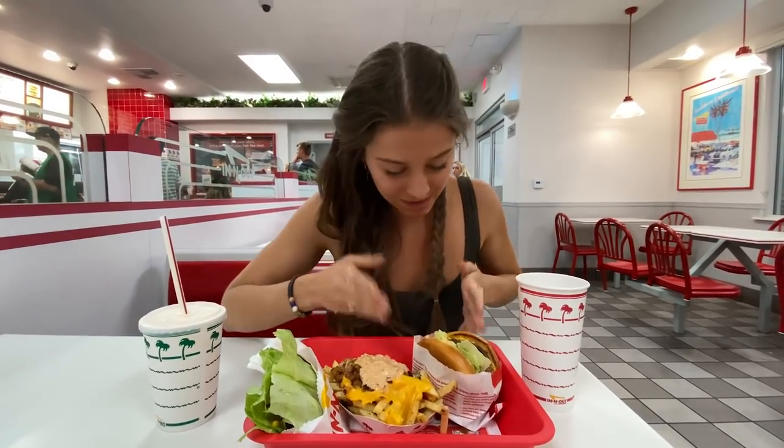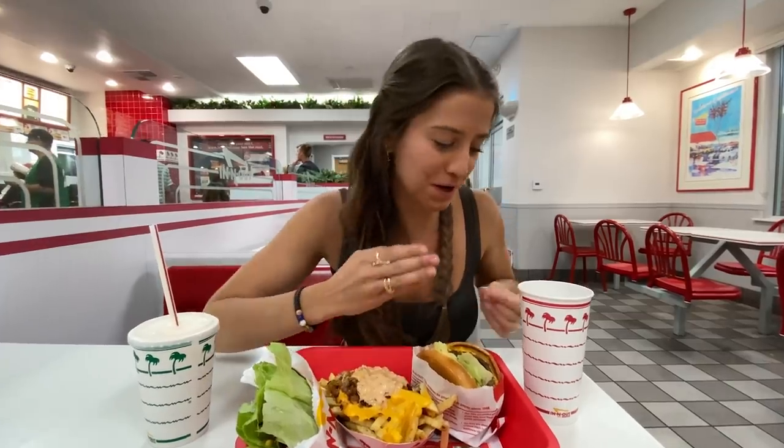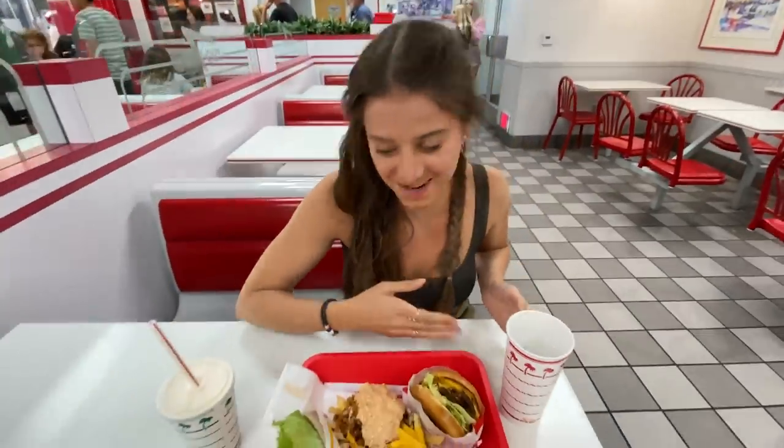But I'm so hungry and I don't have any choices, so here's to the most epic cheat meal ever. We have animal style fries, a double cheeseburger, a Dr Pepper, and a vanilla shake. Because if you're gonna do it, you might as well do it right. So, cheers. Cheers.